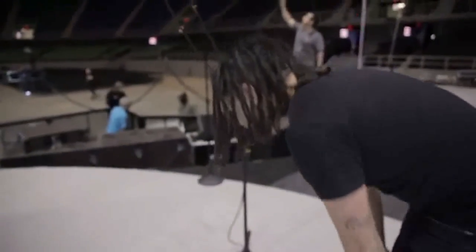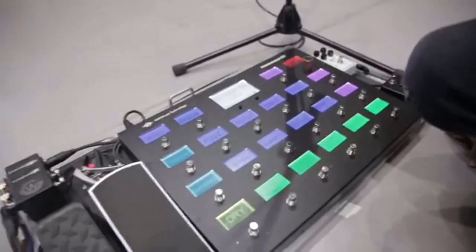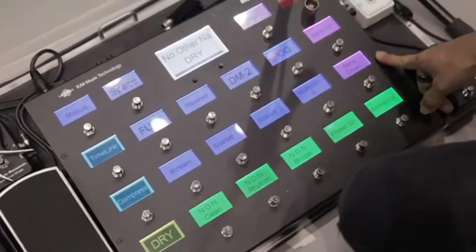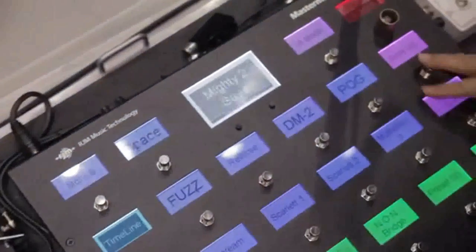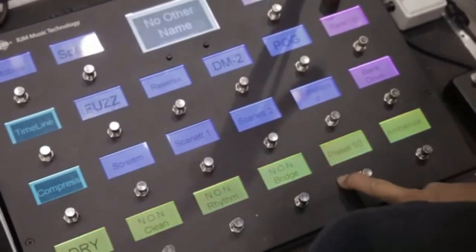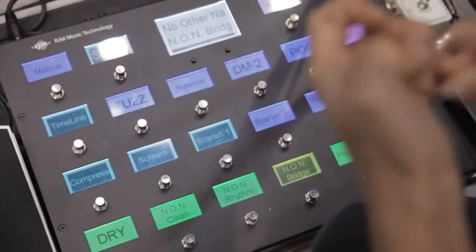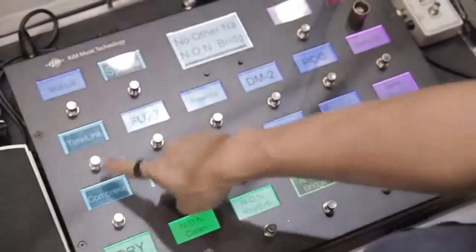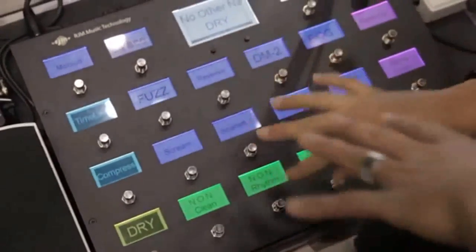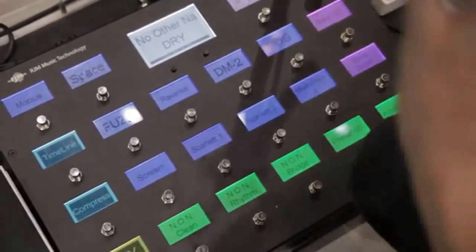Let's quickly look at the pedalboard. Back out here, here's the pedalboard that is controlling the whole rig. It's essentially a MIDI controller, and I have all the songs in the tour programmed in here. The first song we do on the tour is No Other Name — I have my presets that I want for the song. The bridge has these combinations of pedals, and if I want to clean up the sound I can hit a button and it takes whatever I want out. It's taken some time to program but it works fantastic.